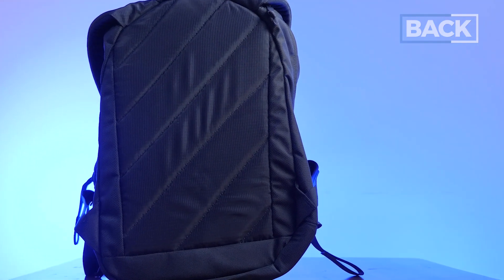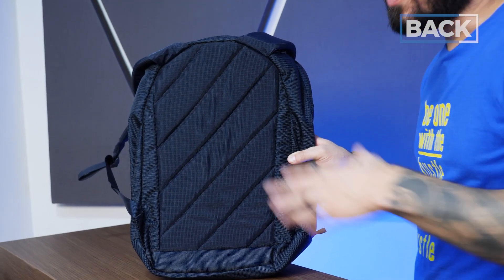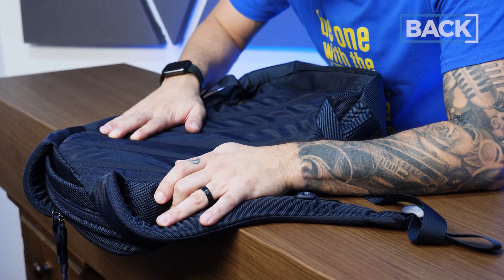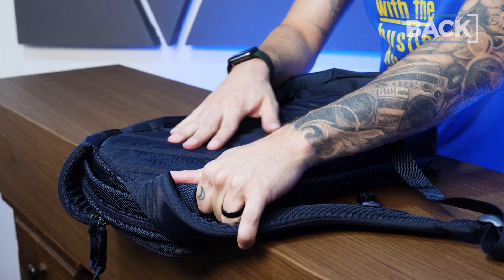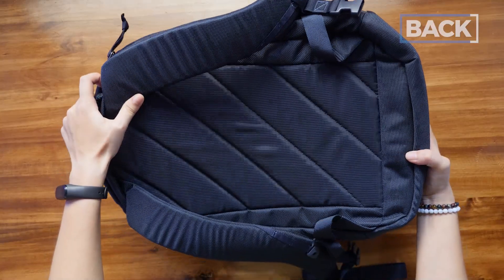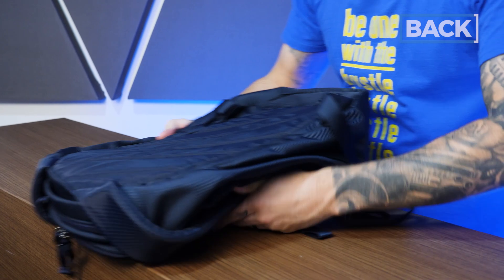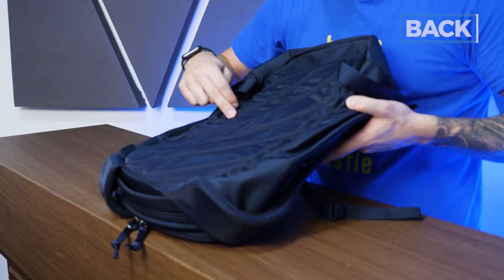Let's talk back panel. Back panels are crucial to comfort, especially in a backpack at this price range — we're talking $180 USD. For that price I want this bag to be next-level comfortable, and for that we need two things: padding for a softer experience and ventilation for breathability. This bag has both. We've got diagonal padding with a cool aesthetic I've never seen before. The stitching is pretty nice — this is a ripstop polyester with a nice little shine to it. You've got two different materials playing off each other: the 1680 ballistic nylon and the ripstop polyester, which work really nicely together. As for ventilation, this is not going to be the most ventilated bag, but there are cuts that provide a little bit extra ventilation and breathability — and that little bit goes a long way.